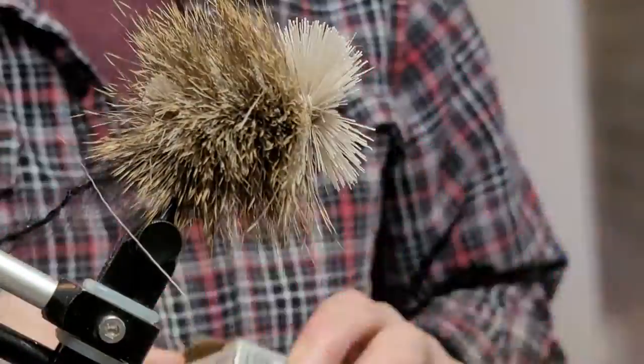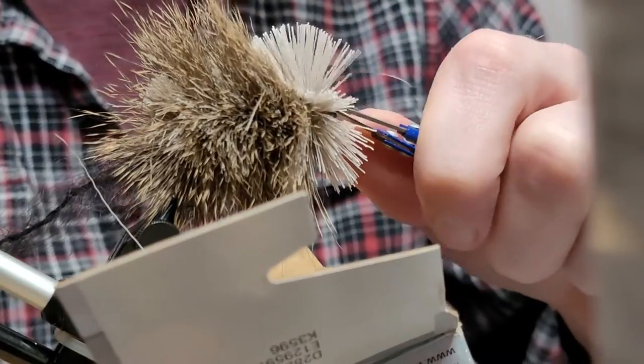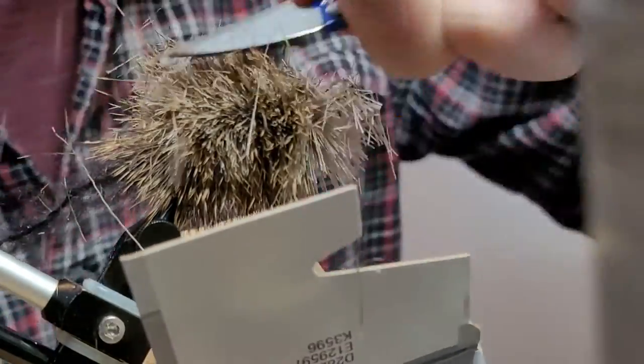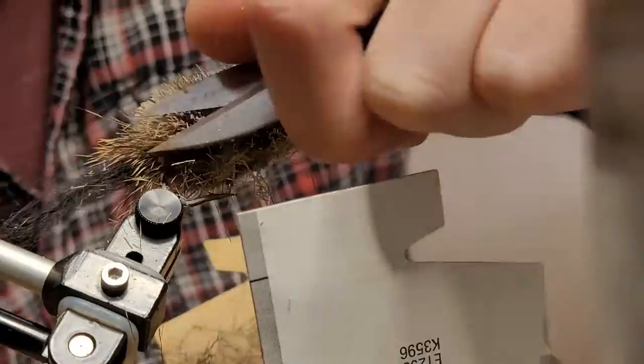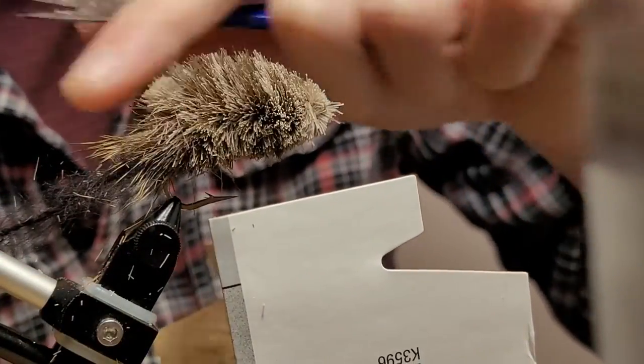Once you have the deer hair all spun, we're going to trim it up. Tend to stick to a rounded body shape on the top, and then a flat on the bottom, just so that the mouse fly rides top up on the surface of the water.